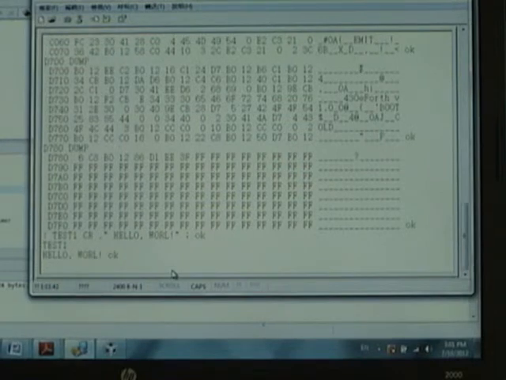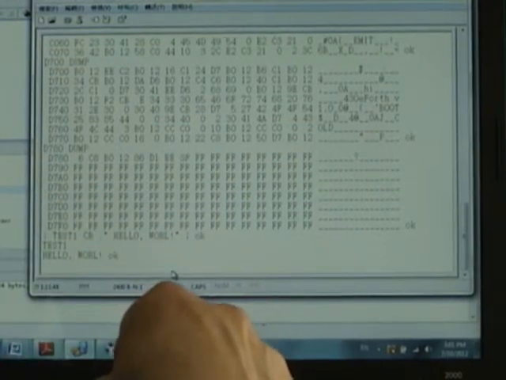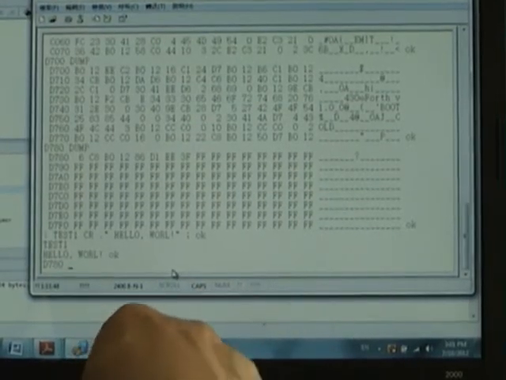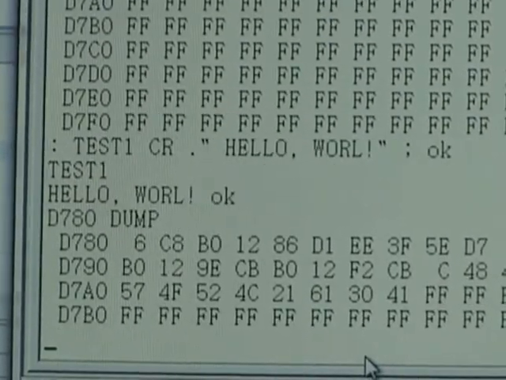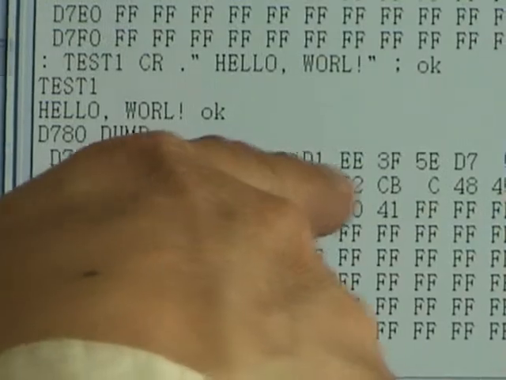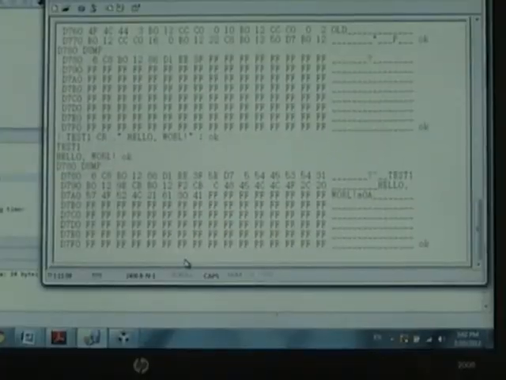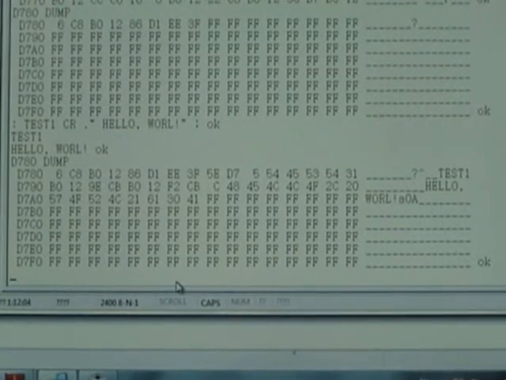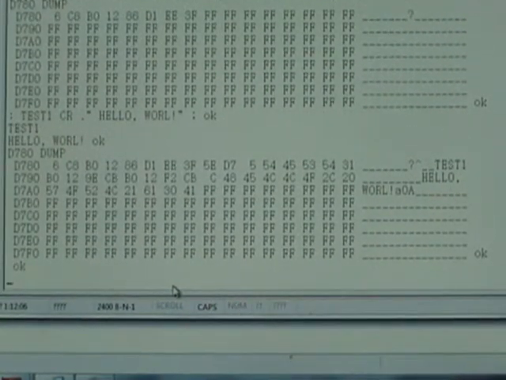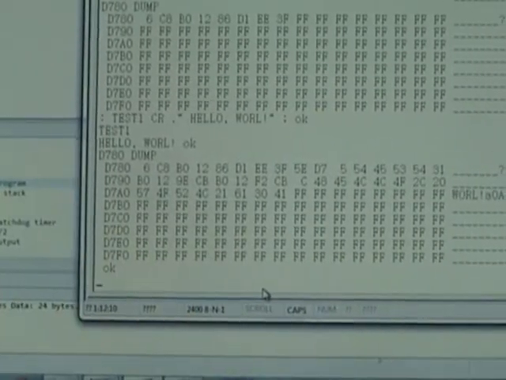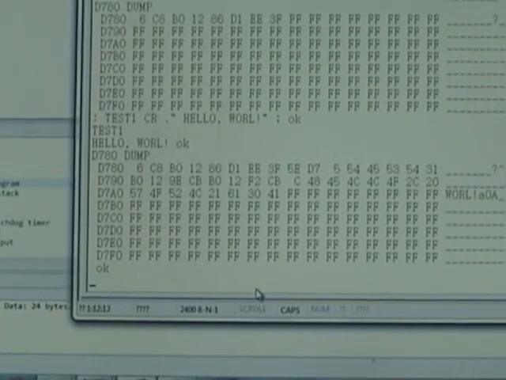But let's go look at the D780 dump. You can see the new code is written in the flash memory. So this is the way the new code is written directly into the flash memory.